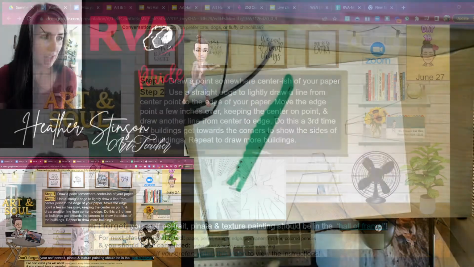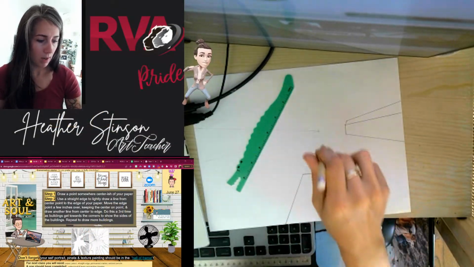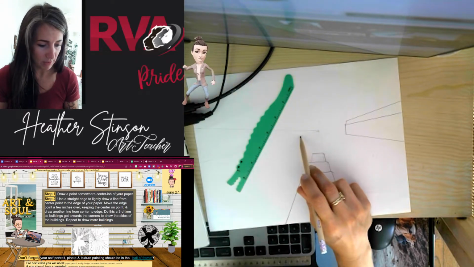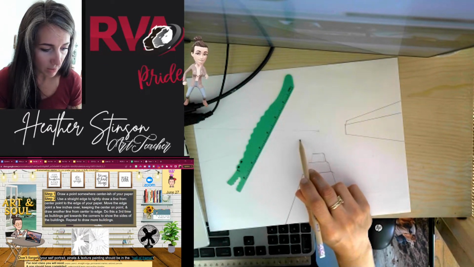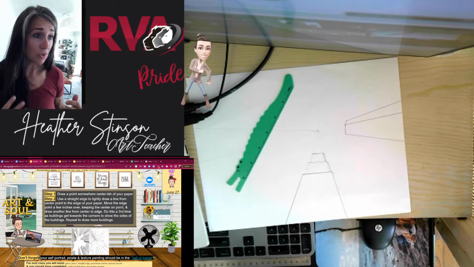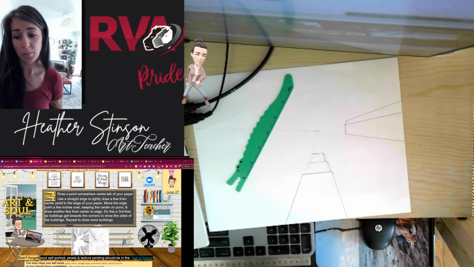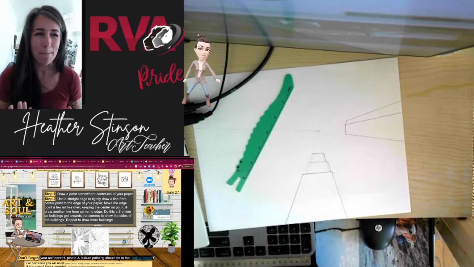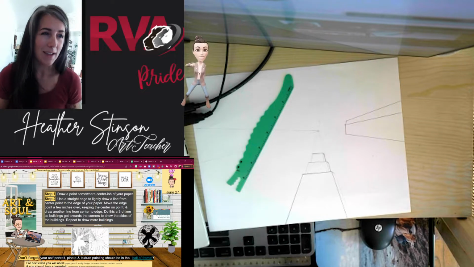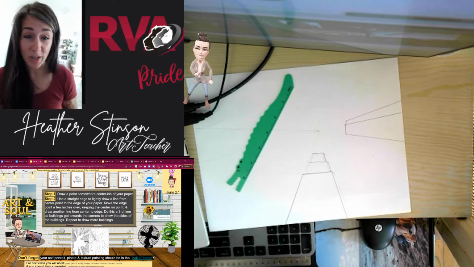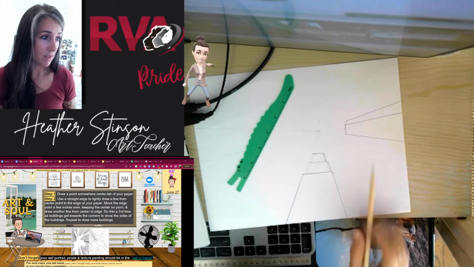So let me transition. For mine, I kind of went blah, blah, blah, boop. And there's mine. So you can see it's not perfectly center, right? Perfectly center would be somewhere more maybe like that. But mine's slightly off center. So for today, we are going to be just trying to get some basic outlines of some of the buildings. As long as you get maybe 2-3 buildings in here, that's good.